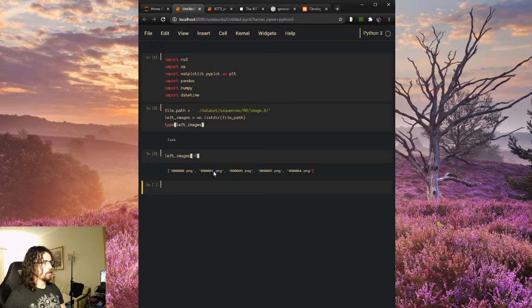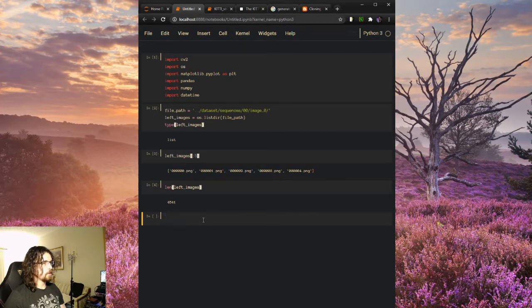So we get a list of strings that tell us what each file is named. And in order to figure out how many frames we have in the sequence, all we have to do is say the length of left_images. And we see that we have 4,541 frames in this sequence. And that's useful information, and we're going to need that.